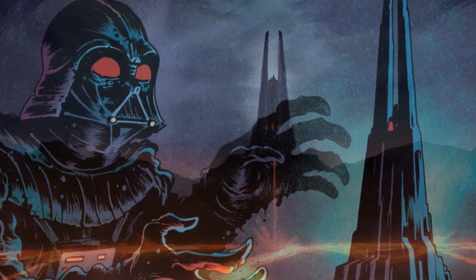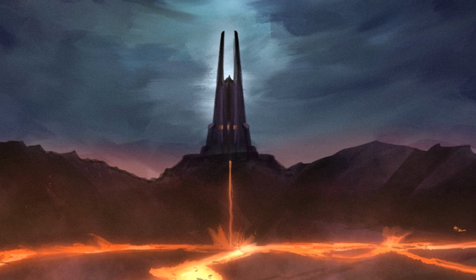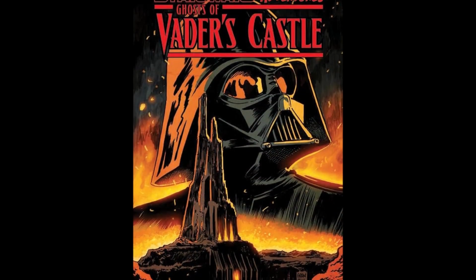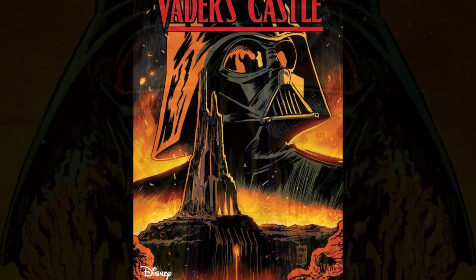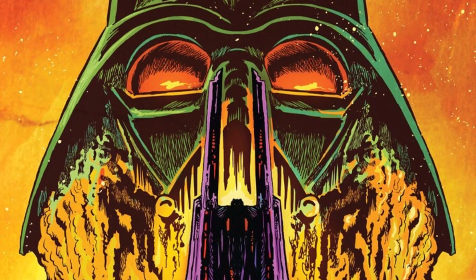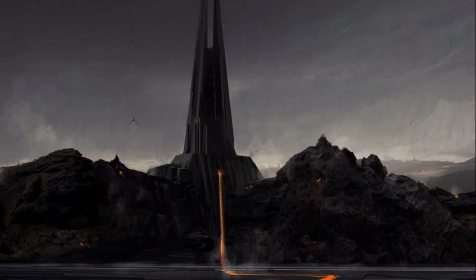Anyone who wore the mask of Maulman would become possessed by the spirit. And coming across the mask as a gift from Palpatine, Vader would strike a deal with Maulman whenever he possessed one of the Imperial officers. Maulman would build Vader's castle in such a way that it would use the Nexus to basically open a portal through the Force. Theoretically, this would bring back any spirit to the physical world in their regular body.